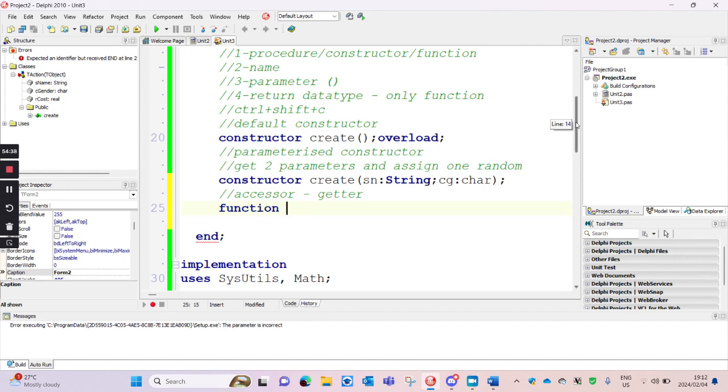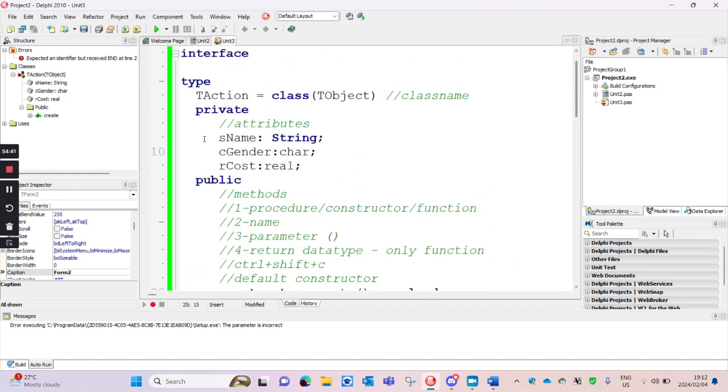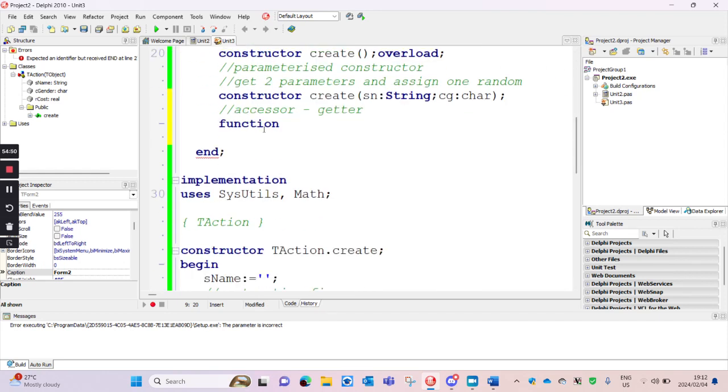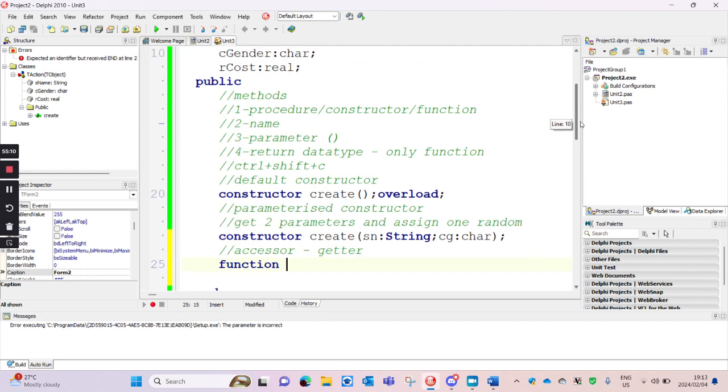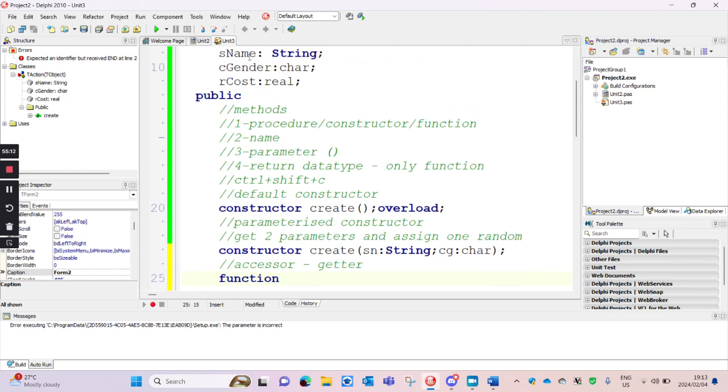Sort of. You phrase it a bit funny, but S name is here. So we want to return S name to that unit. So we want to send it there. And remember, that's the whole idea of a function. If you want to send a value to the other class, you use function. And that's 100% what an accessor wants to do. We want to send our attributes to the other class. So that's why we call it function. And then for the S name, what do you think the name of our function will be for this one?